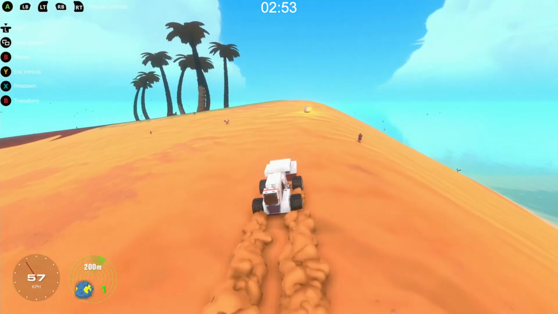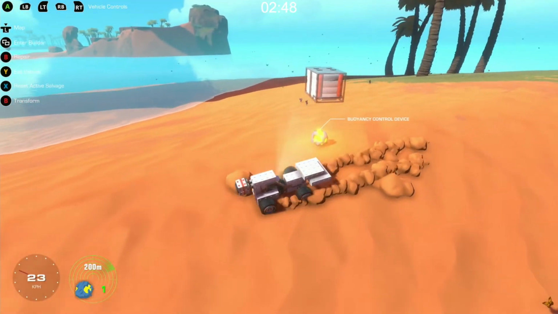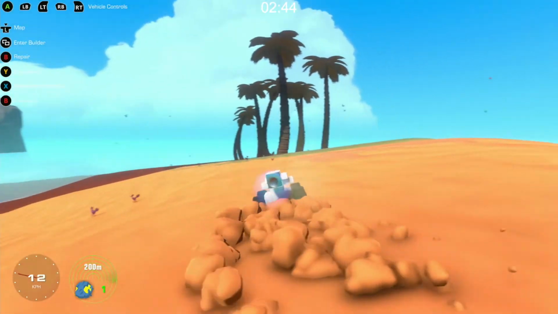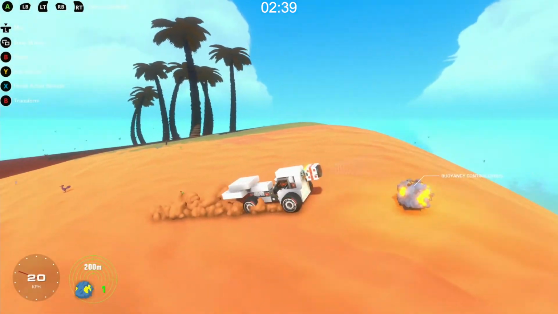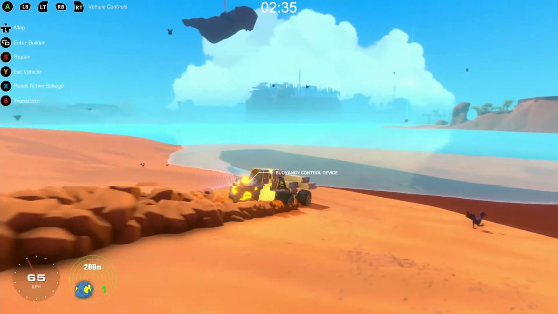What have you got in store for me? Buoyancy control device. Is that to make a submarine? Holy shit, how intense is this game, actually? Because I wasn't really thinking, like, how do you do a boat, but how do you do a submarine, but... Shit, there might be some really intense stuff here.